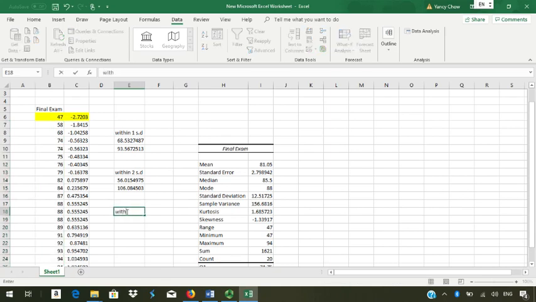Let's check within 3 standard deviations. Similarly, the range equals mean minus 3 times standard deviation, and equals mean plus 3 times standard deviation.